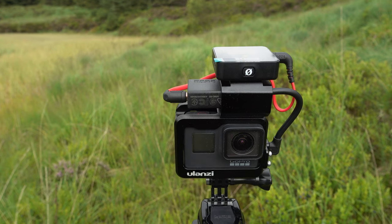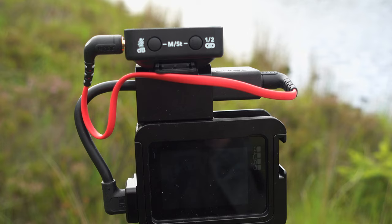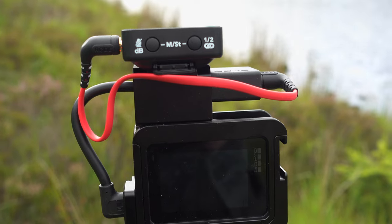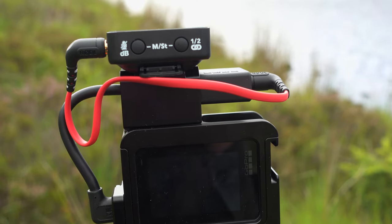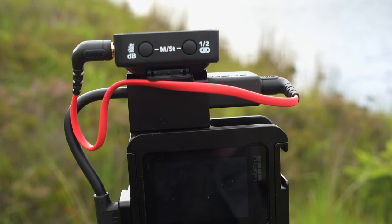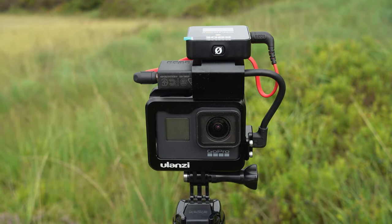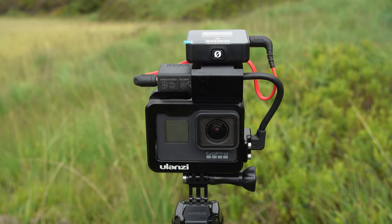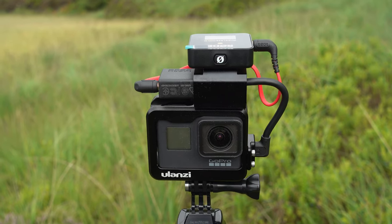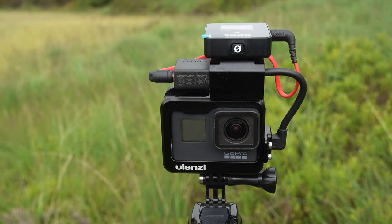Now, my GoPro's a Hero 7 and it requires an audio adapter, would you believe it, in order to get audio into it. So I got this case type thing from Ulanzi that contains a cold shoe and a place to put the adapter and all that, and it's certainly a worthwhile investment. Even so, it forms quite a neat wee package to improve your audio. And obviously you get two personal mics, which means you can do things like record people at a distance, I guess.